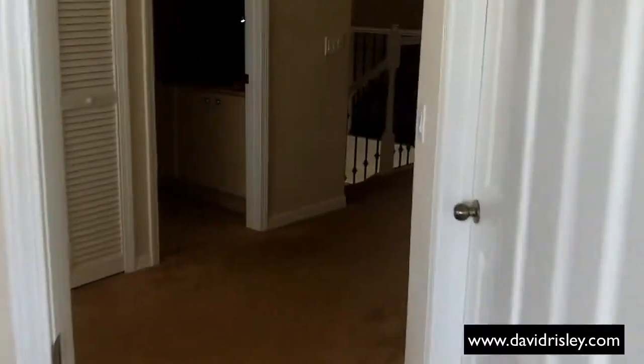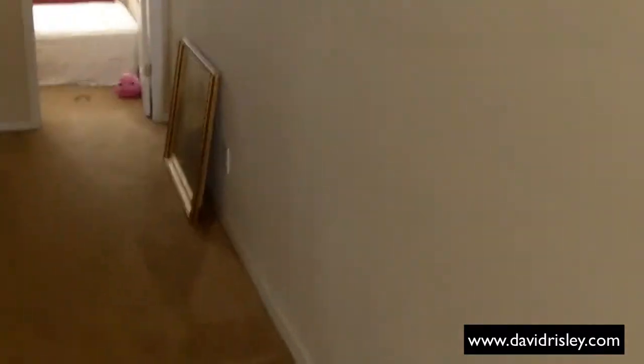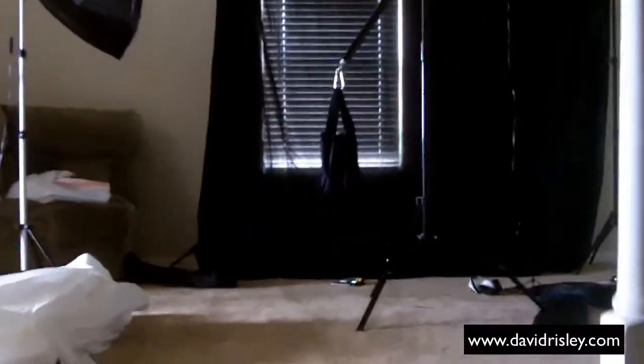That's pretty much where most of the actual work is taking place. We're going out into the hallway — we still have some pictures to hang, as you can see, they're on the floor. Kids' room is in there, there's a stairway. Down here is basically the living area — we've got all the kids' clothes, doing laundry today — and then it goes up this way to my secondary office.